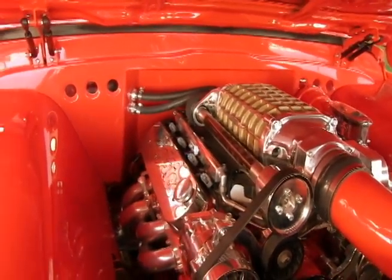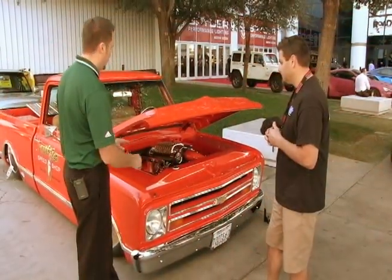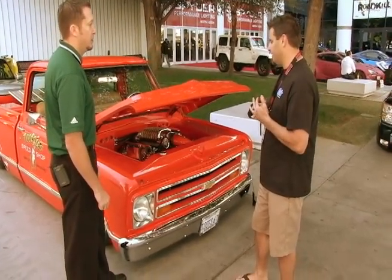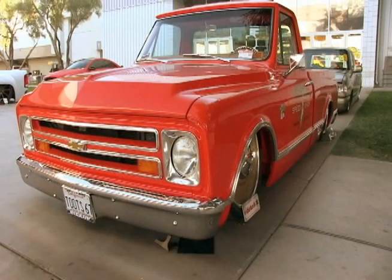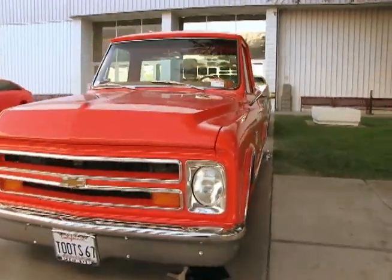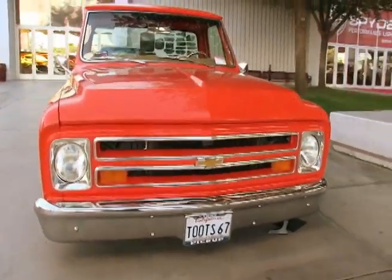That's big power, and that brings me to my next question. What you can't see is the frame on this thing is crazy. Why don't you tell us a little bit about what went into the actual framework? So the frame was designed by Porterbuilt out in Arizona. Nathan Porter, we went back and forth for about a month or so, and we decided to go with a tube frame with shock waves, and we did full tube. The frame is gusseted all the way down, and the suspension is all AccuAir, so it's got E-level, all the leveling system and sensors and all that stuff.